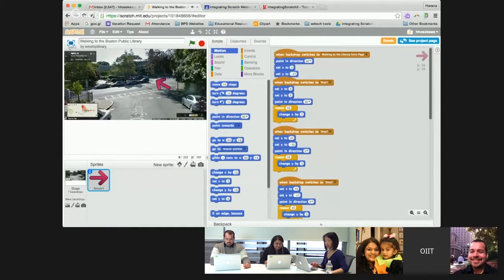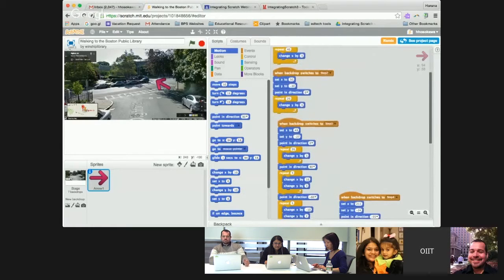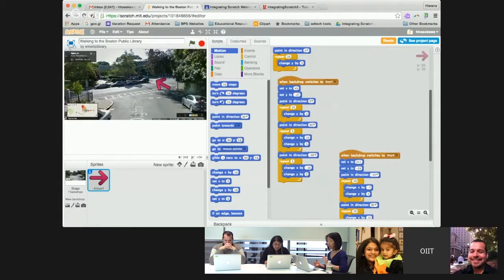So I'm going to stop it right there again. And notice how the placement of the arrows is very deliberate, and also the direction it's going to. He has the arrow pointing in different directions depending on where in the program it is. So sometimes it's set to 0, sometimes it's pointing to 60 degrees or minus 60 degrees. So he matched the arrow up with the map, and made sure it was in the right place, facing the right way, and moving in the right direction. We thought that was very nicely done. Anything else to add to this one? Just the seamless change of the backdrops, and the seamless positioning of X and Y, which, as Haruna mentioned, makes it a deliberate movement as opposed to a random movement.